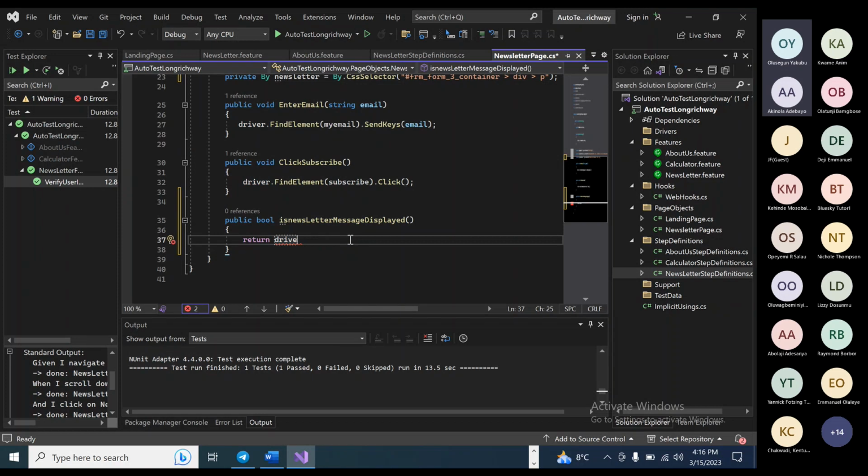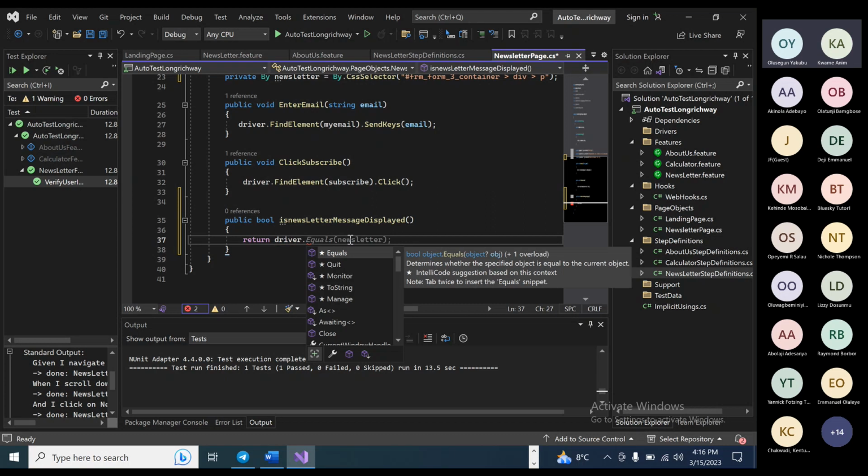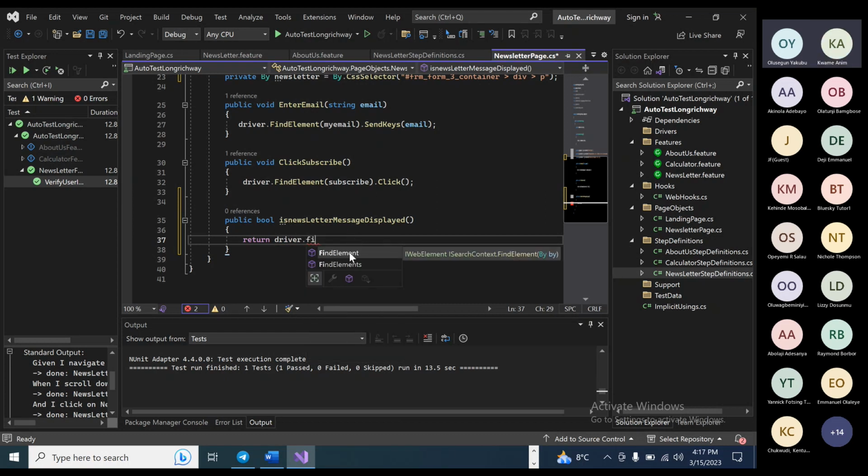Do I still need to put the return or driver? Yeah, leave it. Bring the driver dot find element.